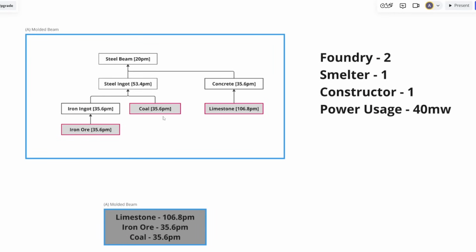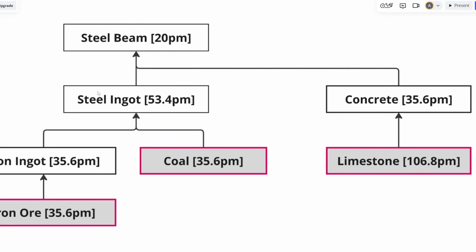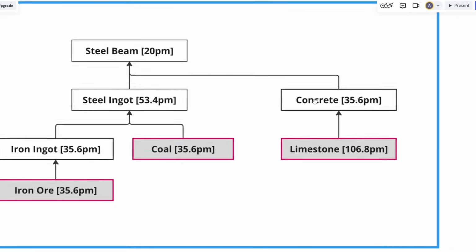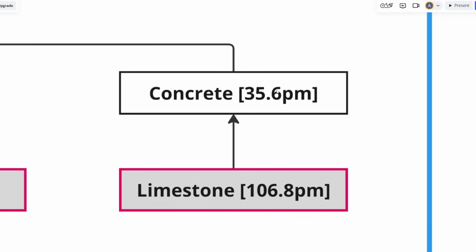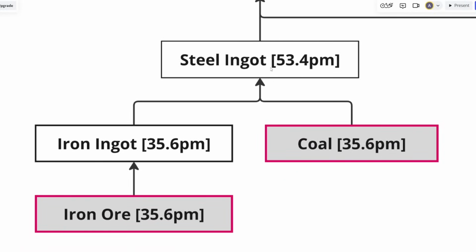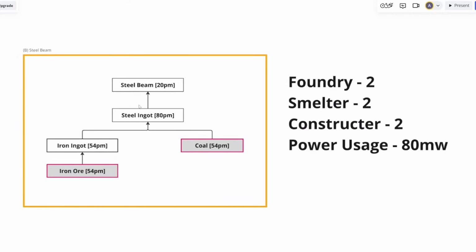The final recipe for our steel beams is the molded beam recipe, which requires steel ingots, like what we were making before, and concrete. Let's start off with the concrete, since it's the easiest one to talk about. We have to use 35.6 concrete per minute, which consumes 106.8 limestone. Moving on to our steel ingots now, where we're only going to consume 53.4 per minute. Compare this to the 80 steel ingots we were consuming for our basic recipe.